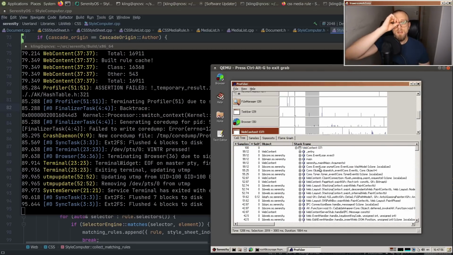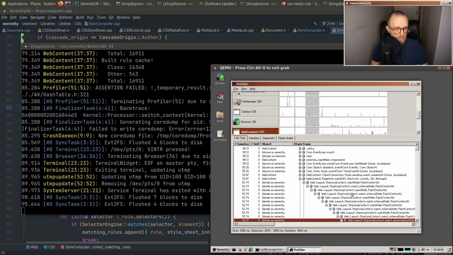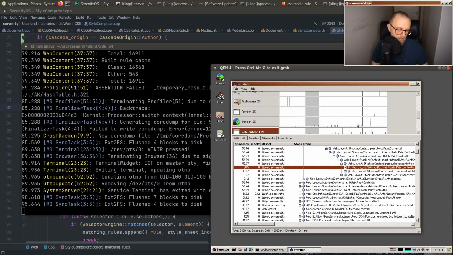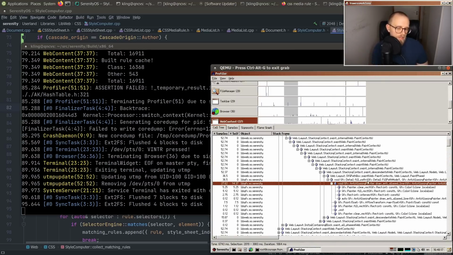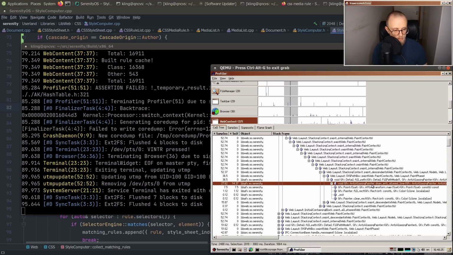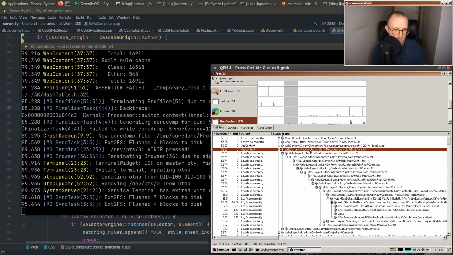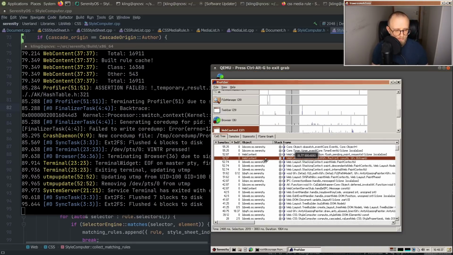But if we look at what's dominating this now, it's painting. And painting specifically does... What are you doing, paint? SVG path. Okay, so SVG path paint. I think we saw this before. The anti-aliasing painter used to draw the SVG paths on the page is expensive. And I'm sure there are strategies we can use to improve that, but I think I'm going to round it off here. I'm pretty happy with what we've been able to achieve today.